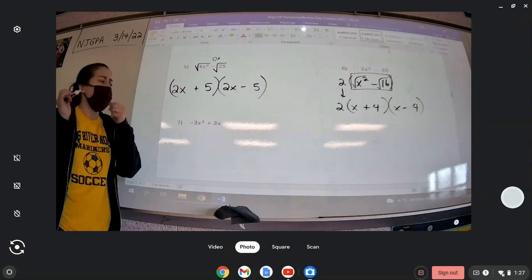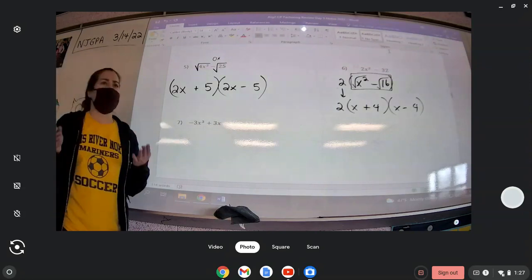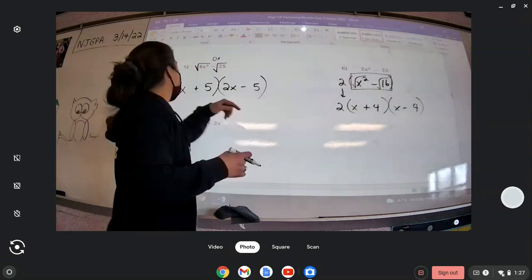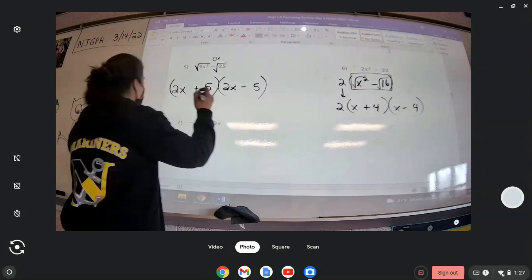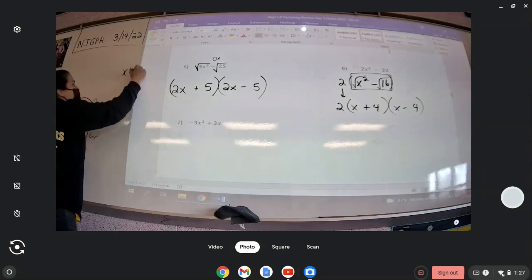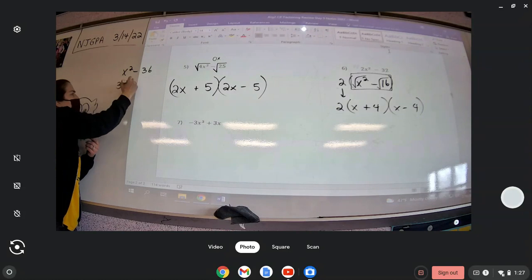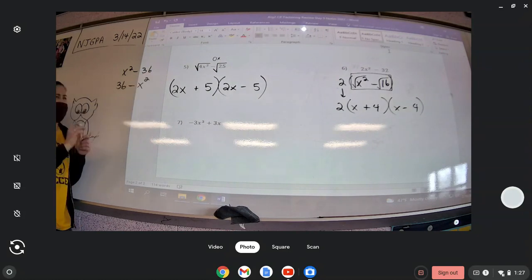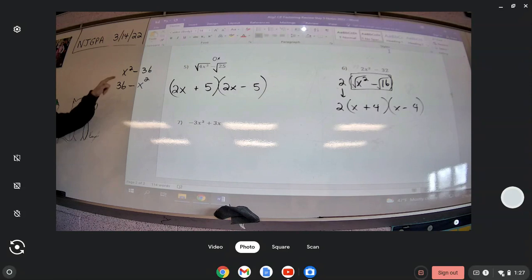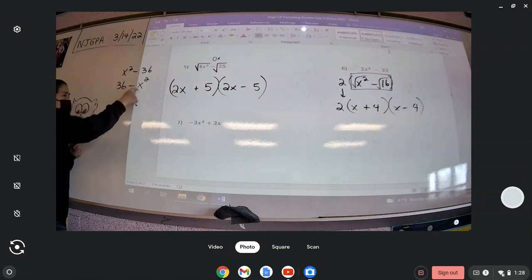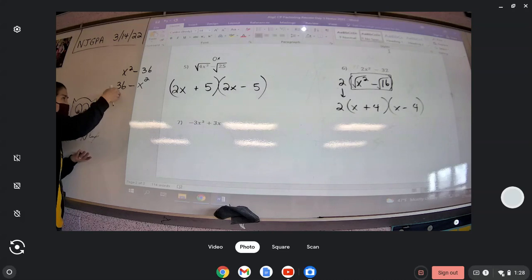All right. Now, before I do the last one, for whatever reason, Delta Math likes to do this. We had what? X squared minus 36 before? Delta Math does this. Now, I'm not trying to trick you. That was the difference of two perfect squares. Is this the difference of two perfect squares? It is. Perfect square, subtract.